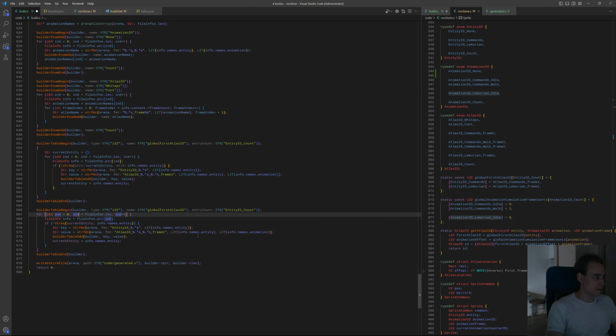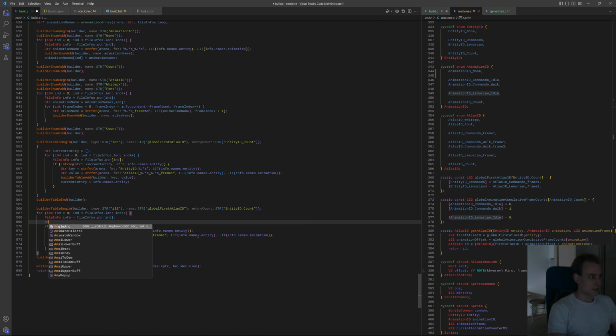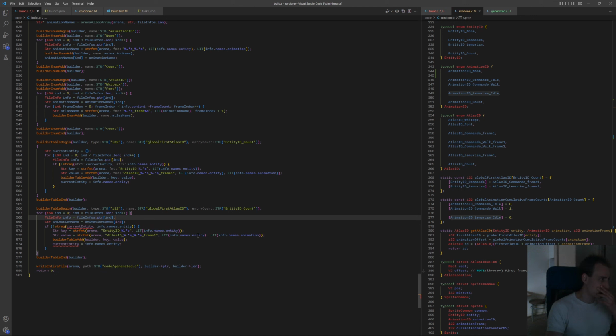I guess animation names are just string pointers, yeah. Animation name is animation names index. Okay, so we have the file info and we have the corresponding animation name that's already formatted.